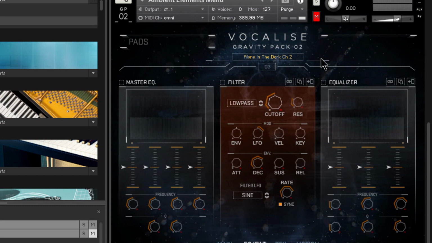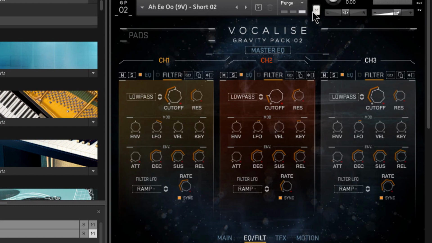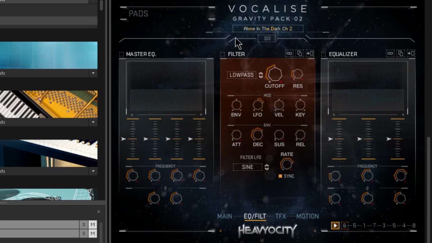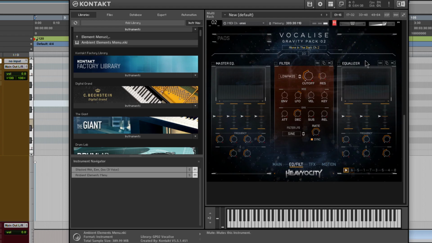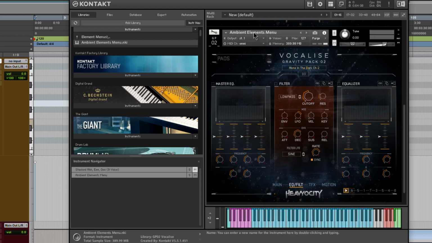All right. Now in this, let me mute this one actually. Come down here and take that off mute. Make sure this is selected. You can see that this is a master EQ. Turn that on, turn this on, and we'll turn this on. You can see when I go to a different note, now the master EQ is still on. So we're on B2.